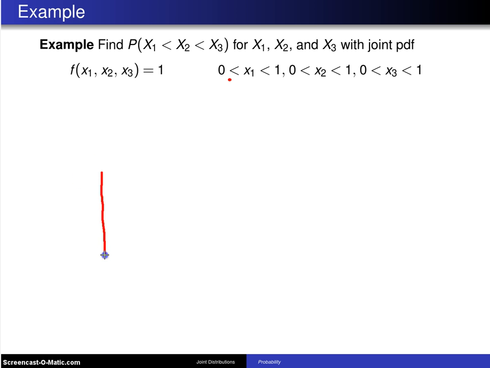If you look at the support script A, if you send x1 along this axis, x2 along this axis, and x3 along this axis, you'll notice that script A is the unit cube.